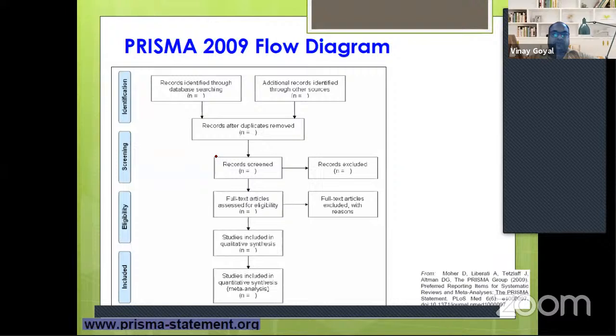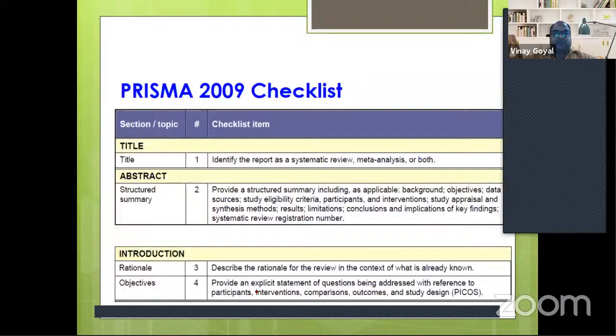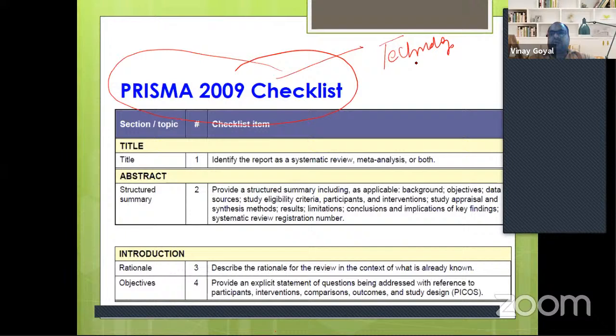Now, this I always ask the participants to look at themselves. I will not discuss much in that. In my previous sessions also, I have just asked the participants to go through this. So there is a PRISMA website, right? You can go to this PRISMA statement, and in this PRISMA they have given a checklist for writing a good research paper, and this is well known. Although PRISMA is predominantly used for papers relating to technology, I can tell you 90% of the items written here will apply to papers of any domain.